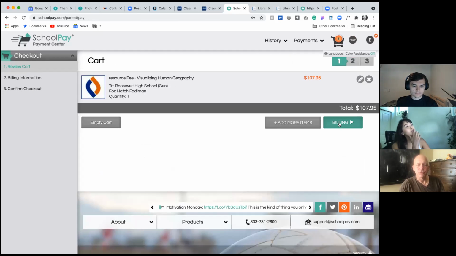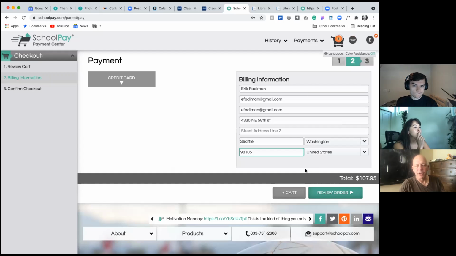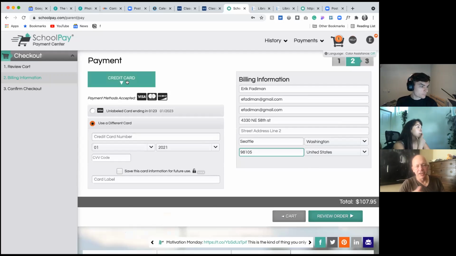And then I will go to billing. And this will probably ask for my credit card details. Yeah. Okay. Although even this is not a familiar interface in terms of how we got here. I can figure it out, but I can see how other people might have a hard time with this. Was that a drop down? It was a drop down to enable the credit card window. Does it go back up? I see. Interesting.